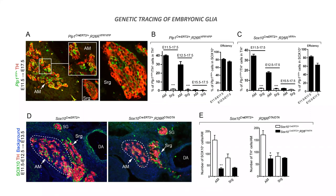And a huge amount of the chromaffin cells appear traced, which means they are derived from Schwann cell precursors. And if we kill the cells with diphtheria toxin activated genetically in the nerve before the adrenal medulla starts to form, that's what we see. This is the control medulla, and that's what is left of the medulla when we do this killing. Of course, we cannot kill 100% of cells because it's not an entirely efficient process, but we can kill enough to see that there is a strong effect on the size of the adrenal medulla, which means if Schwann cell precursors give rise to chromaffin cells, then if we kill Schwann cell precursors, chromaffin cells must decrease their numbers. And that's exactly what this experiment is showing.